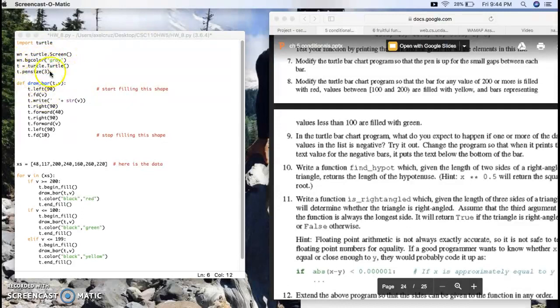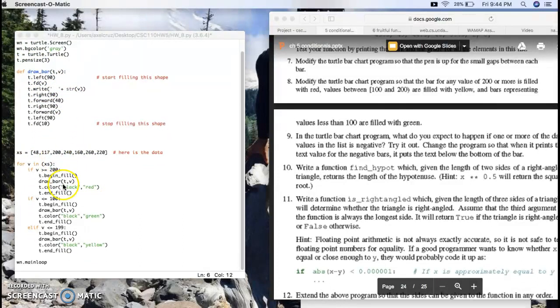The color is gonna be gray, and so in here, B is gonna be bigger than 200, so it's gonna be red, and on this one, B is gonna be smaller than 100, so it's gonna be green, and this one is gonna be less than 99. It's going to be yellow. So let's run it.